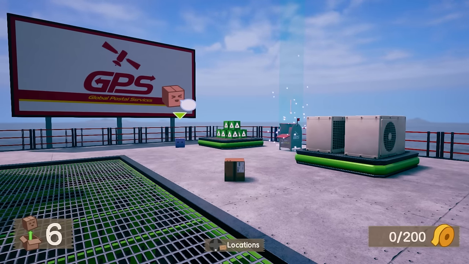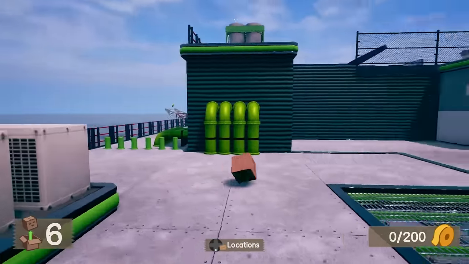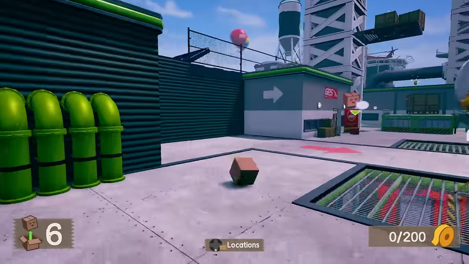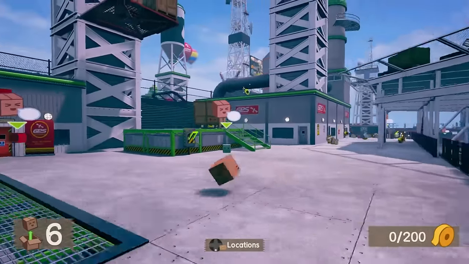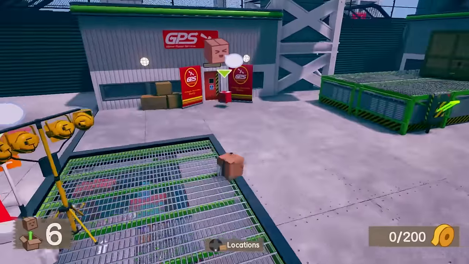This is a 90s style platformer where you play a cardboard box. This is us. I think our name is just Newbie or something, because we're like the new messiah box who's supposed to be like the best self-delivering cardboard box ever. We're on this oil platform, which is actually our delivery base. I think it's the Global Postal Service, GPS. Yeah, that's what I'm seeing on here.